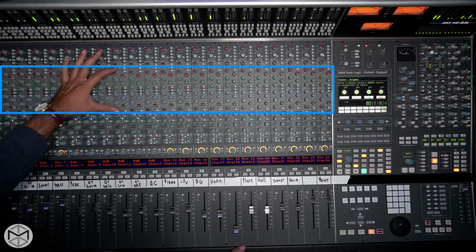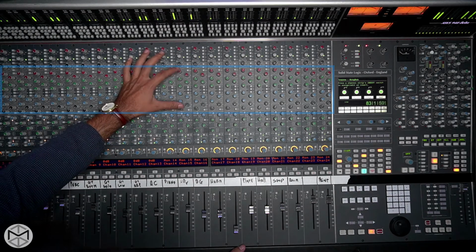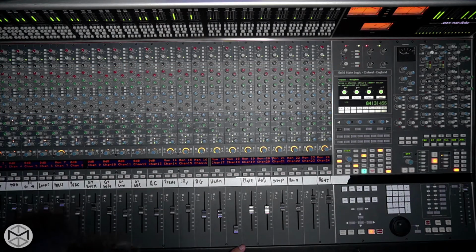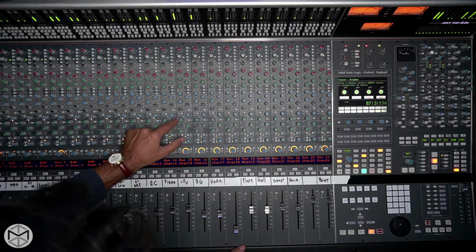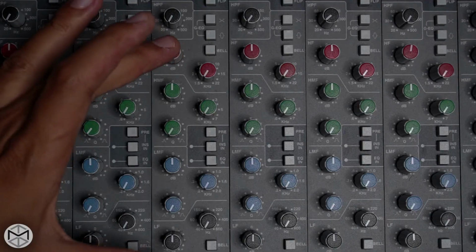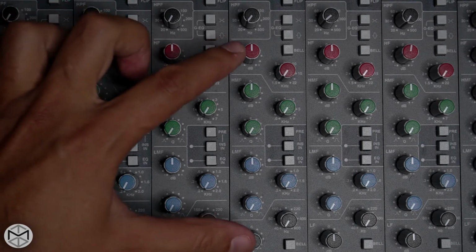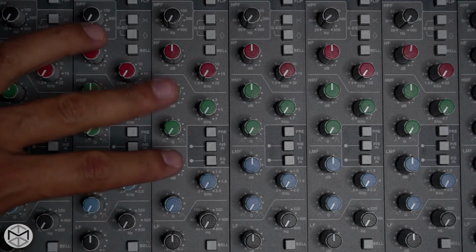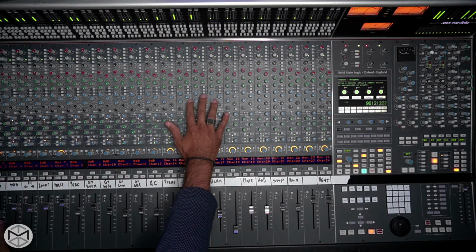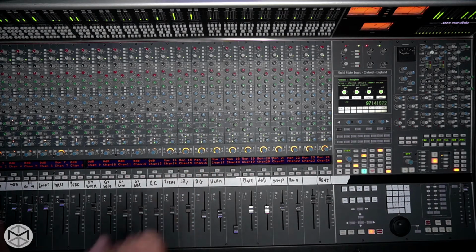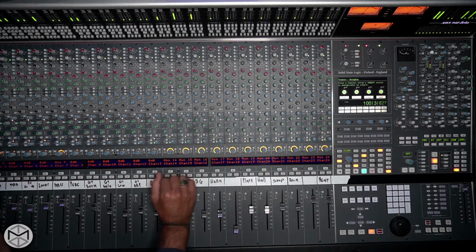Right below the high pass filter, we have our EQ section. Now the EQ section is a classic SSL K style equalizer. It features two semi-parametric EQ bands comprising the high frequencies and the low frequencies, and two parametric bands with bandwidth, low mid frequencies and high mid frequencies. Now the great thing about the SSL EQ is that it can be completely customizable. So let's dive in and understand a little bit more how we can customize the EQ.